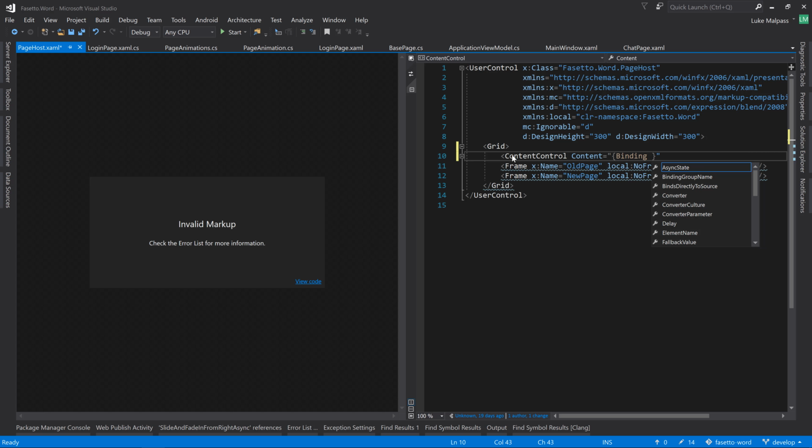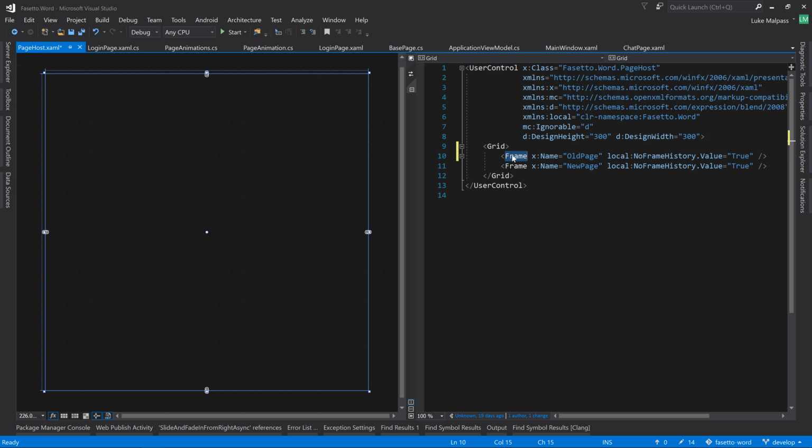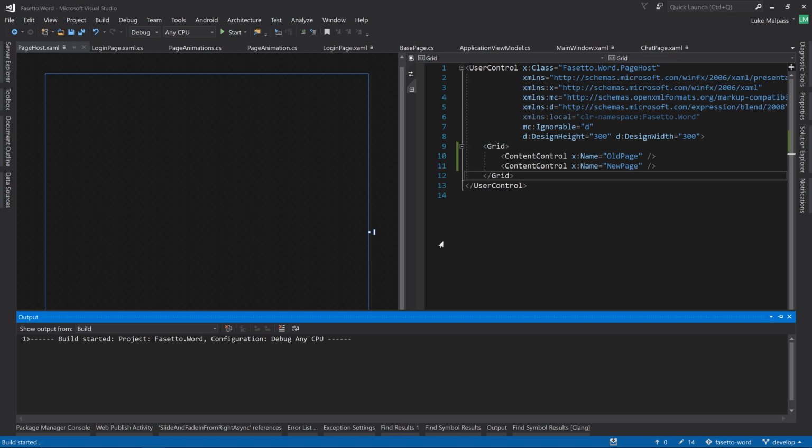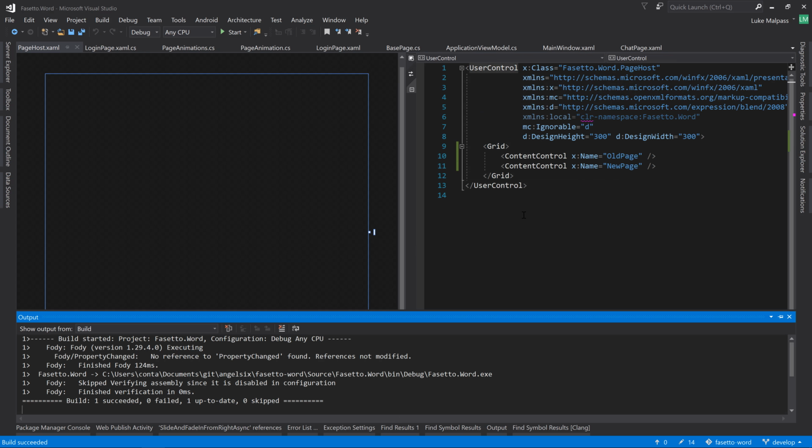Binding, I think we need two in order to do this. Well actually it obeys constructors anyway, so let's just change this to content control. We don't need the no frame history anymore because we're not going to use a frame, because we're not going to load a page. Let's first see if that will build, which it will.